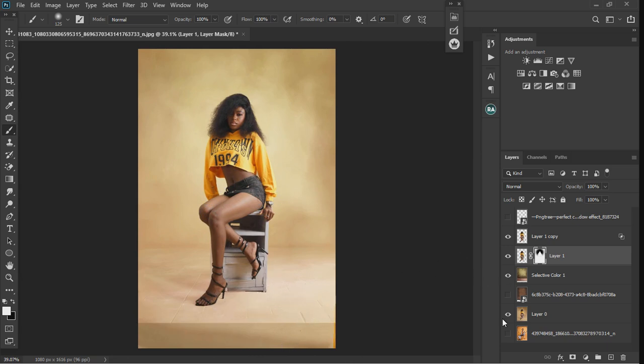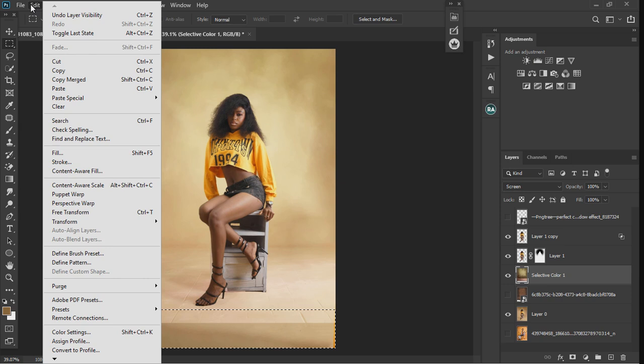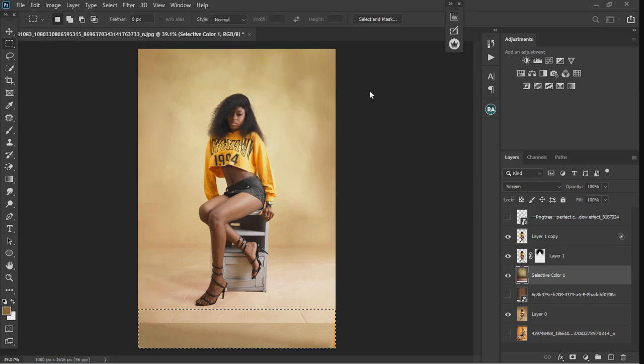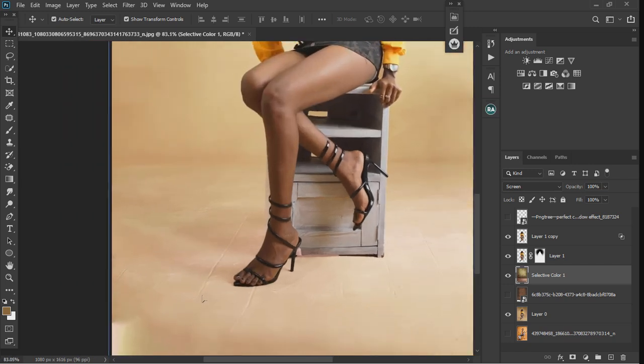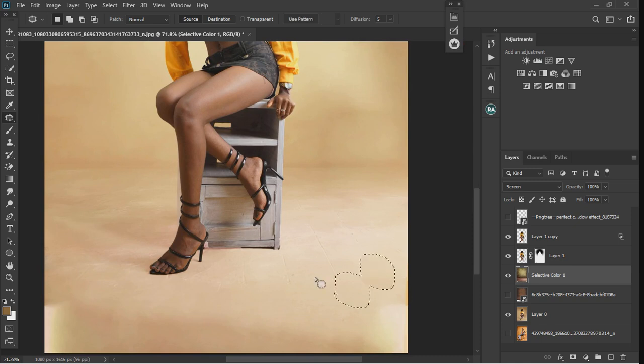Because we need this down part, I'm going to select this one, select the marquee tool and drag it down, because this is the background we're using. So I'm going to go to Edit, Fill, Content-Aware. So right now we have Ctrl D to deselect. We have our floor and all of that, you can see. If you want to remove that, you can actually grab this tool and select, take it round because we want it to look normal. You can do all of that. It's actually very easy. Just take this out of the way and take this out of the way as well. So just little touching and we're good.